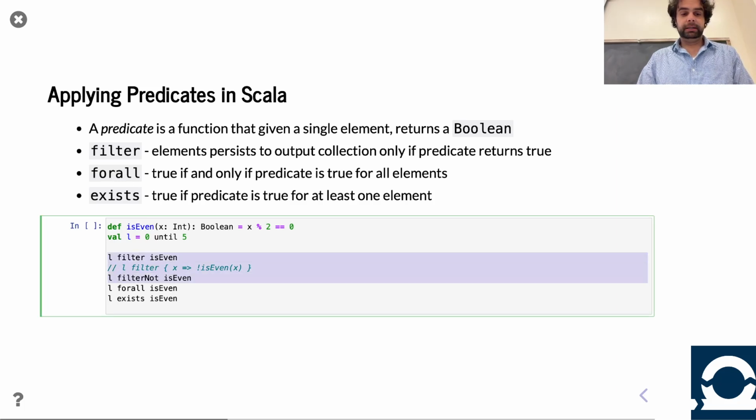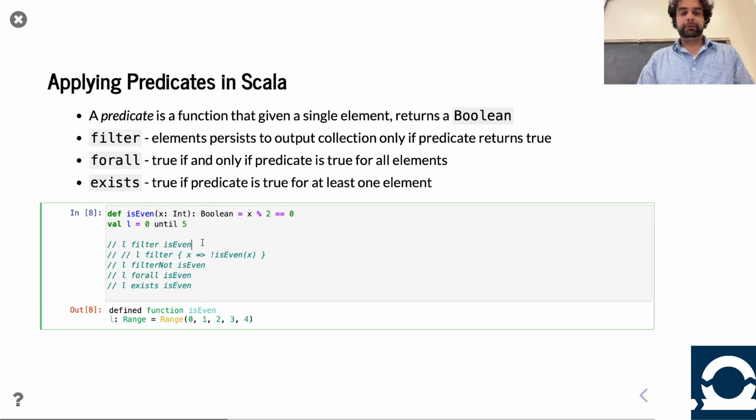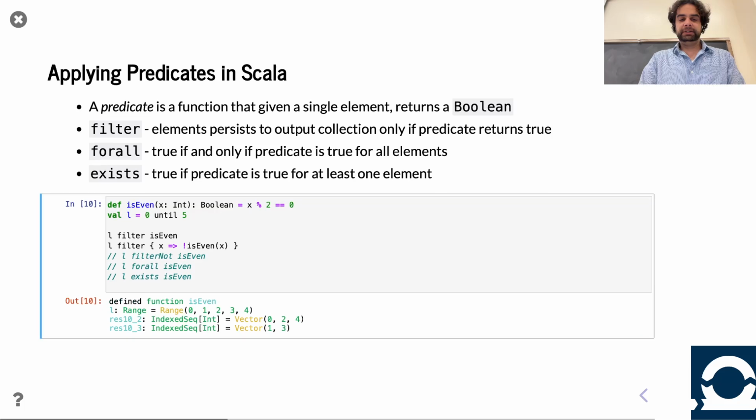As you see, I've defined this predicate. The function takes an element and returns if it's divisible by 2. So going through, I have the range 0, 1, 2, 3, 4, 5. Apply is even. Of course, I get those. Now, what's interesting about filter, in the Scala style, is that there's choices, right? I could do filter. I could have a function to say I want to do not that function. Sure. Get the odd numbers.